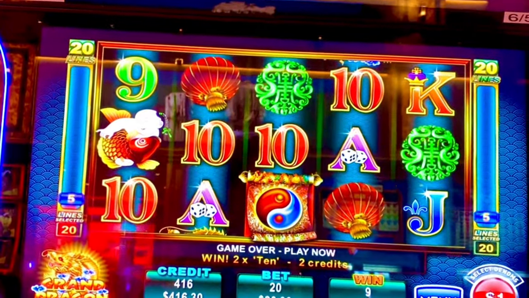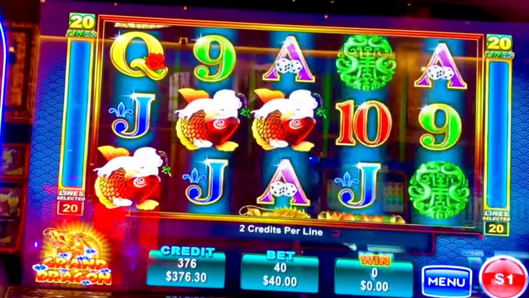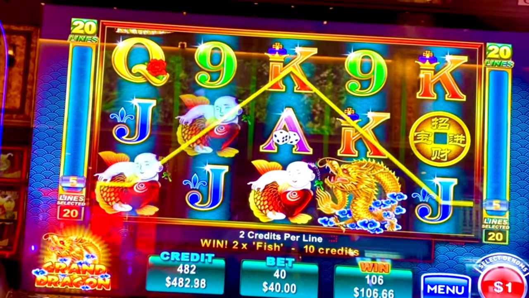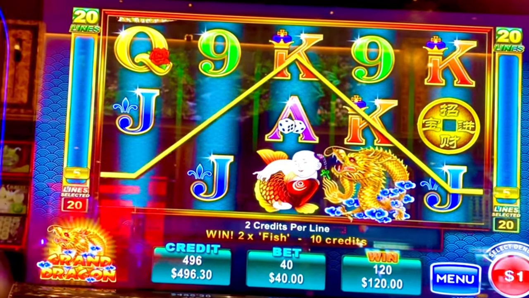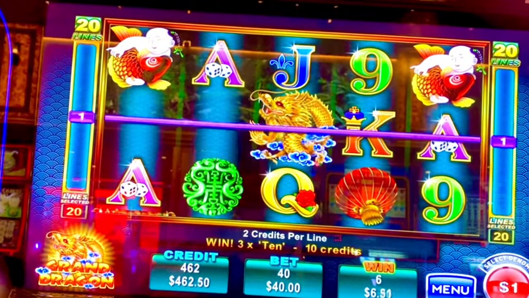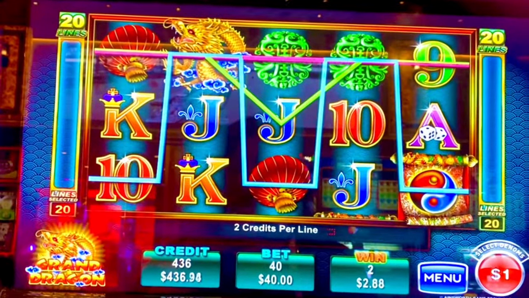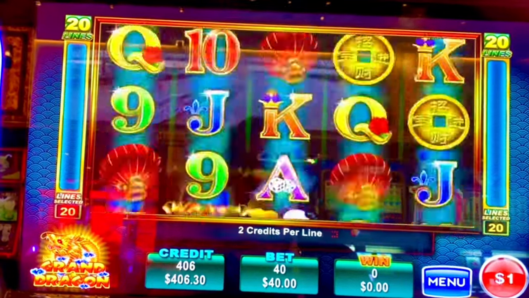Okay. Let's do one with 40. Another one with 40. $40 bet. Okay, let's do one more. Come on, give me the bonus with a $40 bet. Come on, I want to see it.